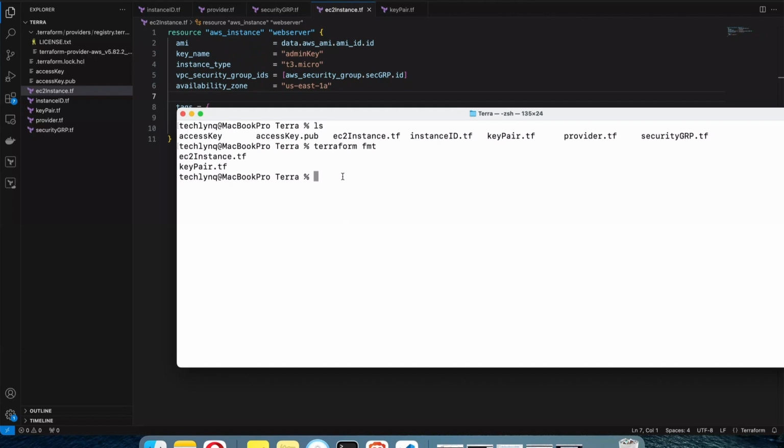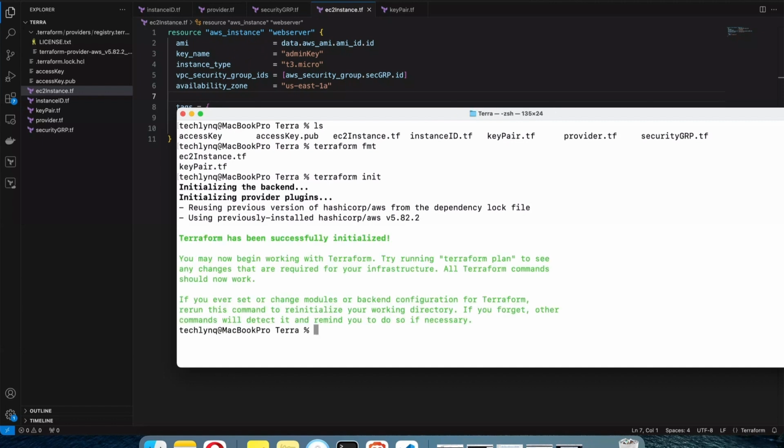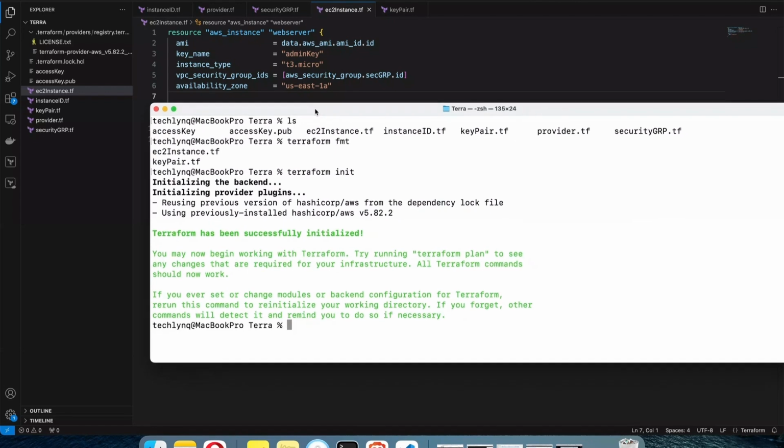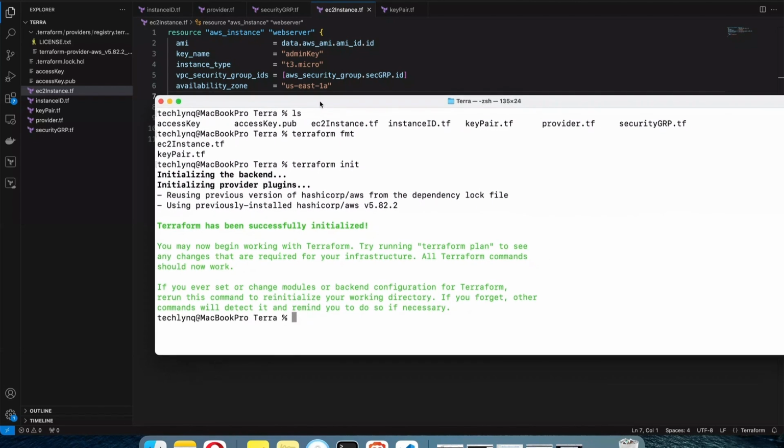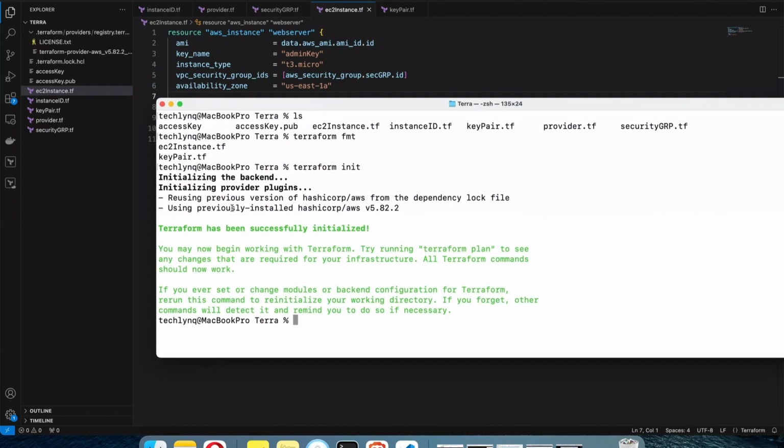The next thing we can do is initialize our code. To do that, we run terraform init. Oh, that was really so fast. Typically, it sometimes takes a minute or two. So we have initialized it.